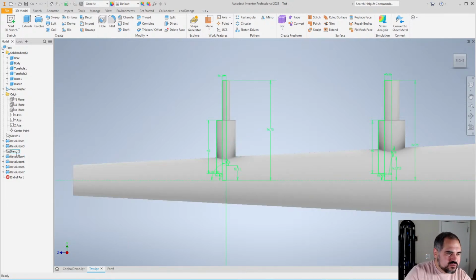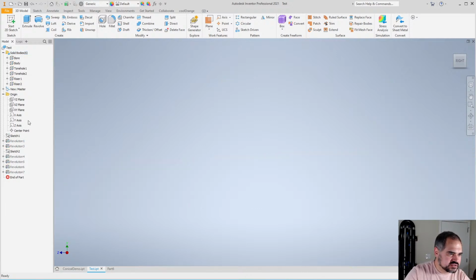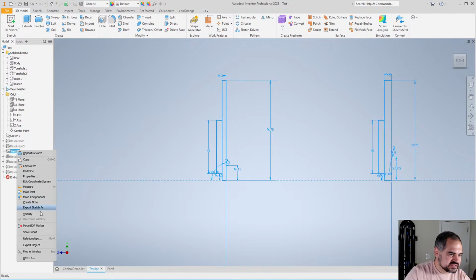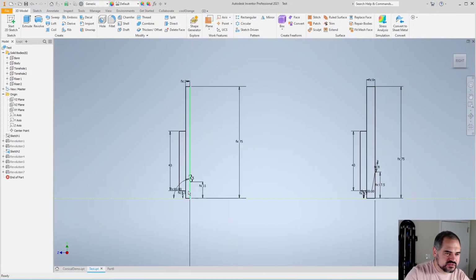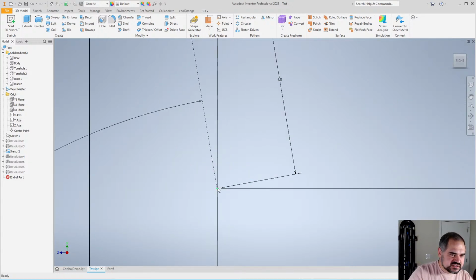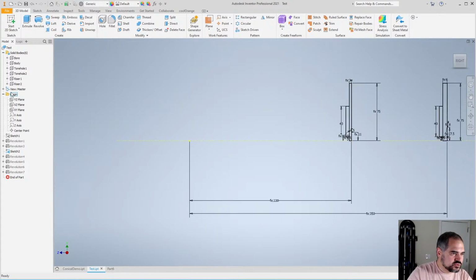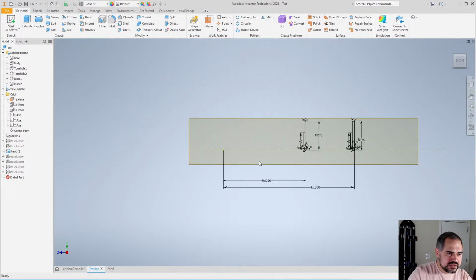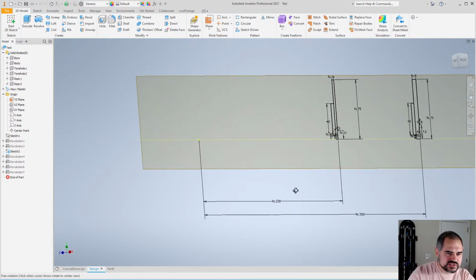And to do that, we're going to need to define an axis of rotation. So I'm going to hide all of these solid bodies and make the tone hole sketch visible again. And we're going to create an axis through this point. So to do that, I'm going to make the plane that this axis was on visible.